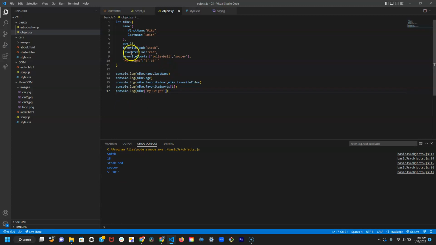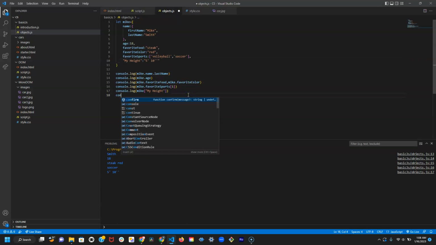So that's pretty cool, because what this means is that we can have property names that don't exactly fit the variable rules. Usually you can't have a space in your variable. Your program gets confused when that happens, and it's going to throw in an error. With this, you can have spaces, you can have numbers as the first character of the string or the property. So there's more flexibility when using these strings as property names.